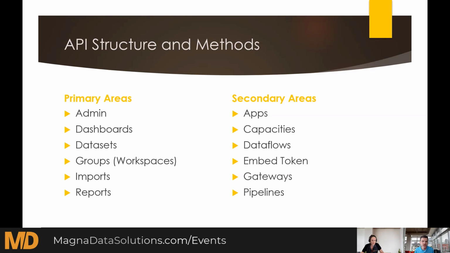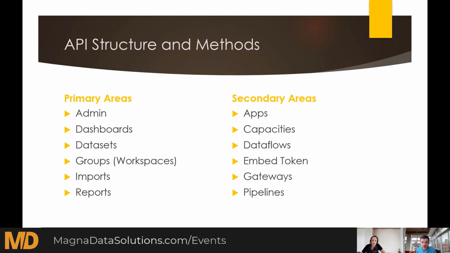The embed token is specifically to embed. So I told you that I didn't mislead you, that I said the embedding is not covered as part of the REST API. It's not. That's a JavaScript API. But you do use the REST API to obtain something known as an embed token. An embed token is what you pass to your JavaScript API to embed a user interface of Power BI for a website. So again, totally separate topic. We could talk about it for an hour or more. We'll touch on it a little bit later before we're done here.